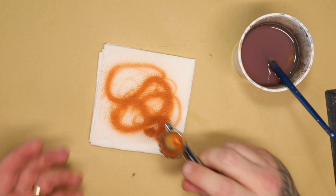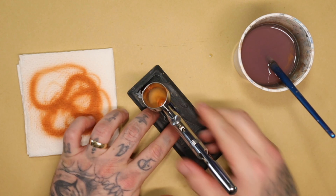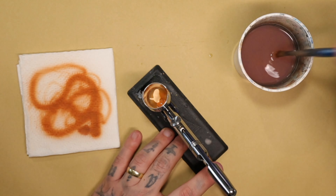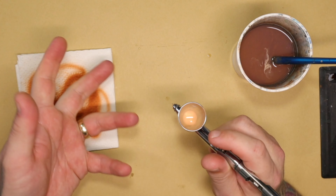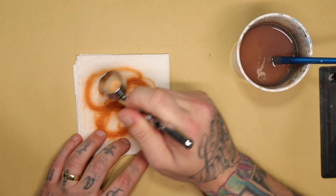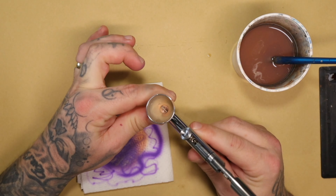As you can see, it's that simple — that's how quickly you can change colors and be on a completely different color already. You can also modify a color that's already in there by adding other colors to it. If we wanted to make it lighter, add more water and give it a good mix inside. You can see how it looks in there — kind of milky. You get different effects from thicker and thinner paints, but for now just get your airbrush working. That color is a whole lot lighter than before.